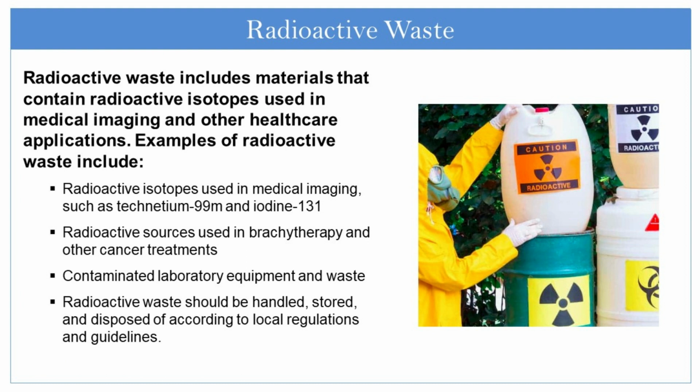Then we have radioactive waste. Radioactive waste includes materials that contain radioactive isotopes used in medical imaging and other healthcare applications. For medical imaging, they use technetium-99m and iodine-131, for instance, when imaging is done for a thyroid scan, to look at the condition of the thyroid or find any nodule in the thyroid. Then there are other procedures such as cancer chemotherapy and brachytherapy, and laboratory equipment and waste can also contain radioactive waste. Radioactive waste should be handled, stored and disposed of according to the local regulations and rules.